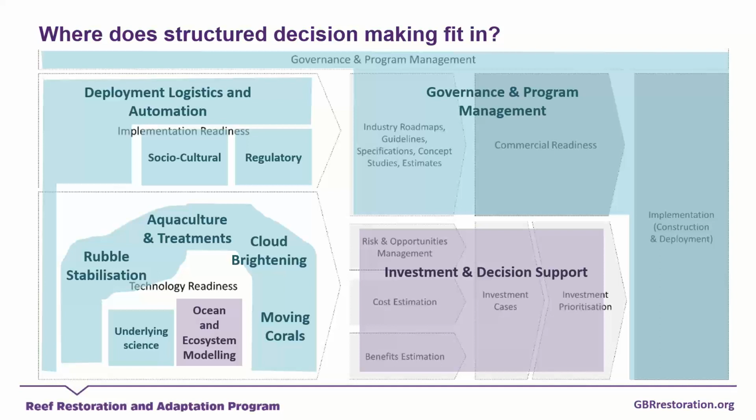So structured decision making doesn't necessarily provide insights into the science or the technologies. Mayuran and I, neither of us are experts in coral reef science, but what it does do is bring a lot of this information, the complex flows of it, into a format that allows decision makers to decide potentially where to deploy and where to spend their money to do so.